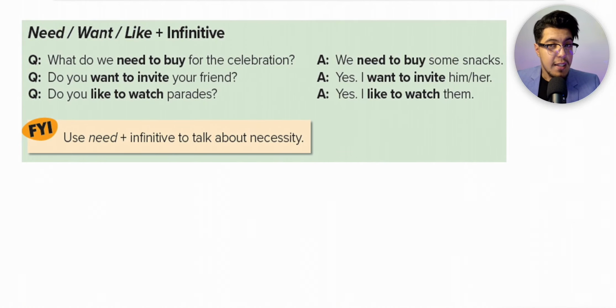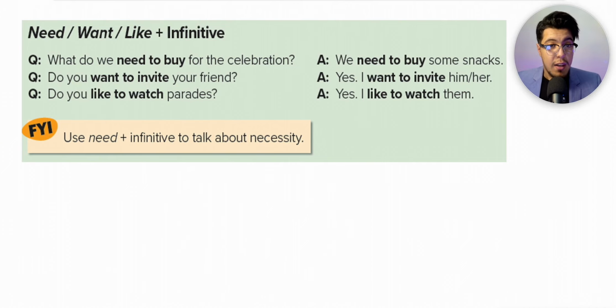The verbs need, want, like, and the infinitive. We use need plus the infinitive to talk about necessity. For example, I need to do something. I need to study. I need to call my dad later. I need to meet my boss. So it's a necessity. In order to express a necessity, we use I need to.